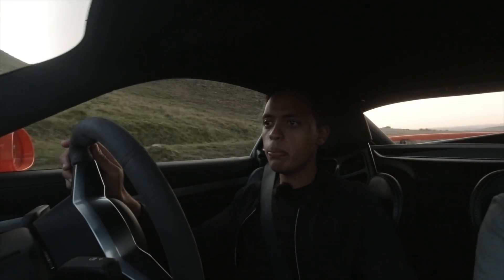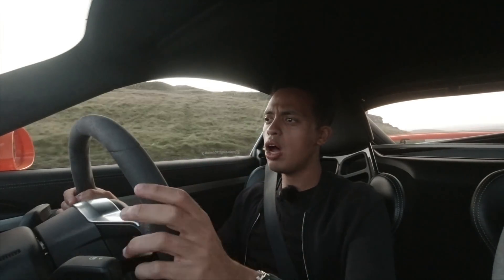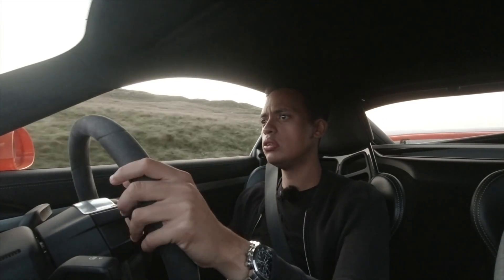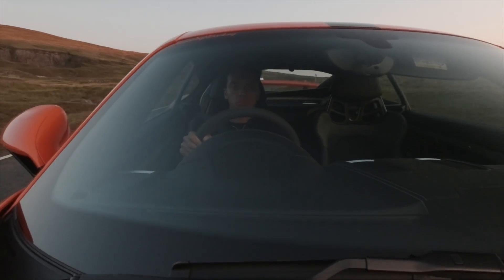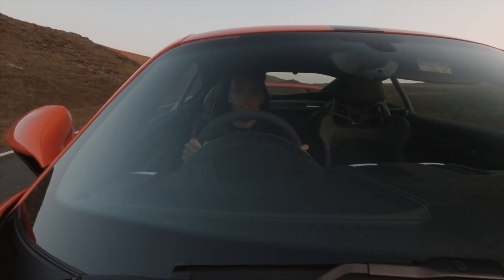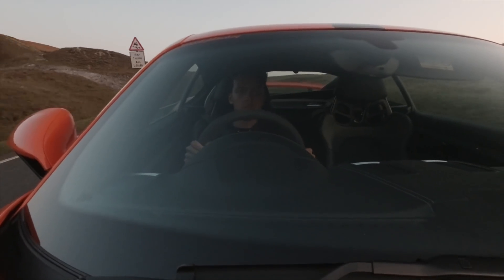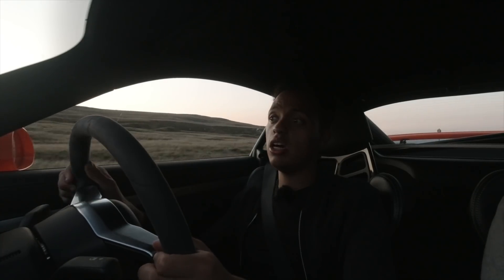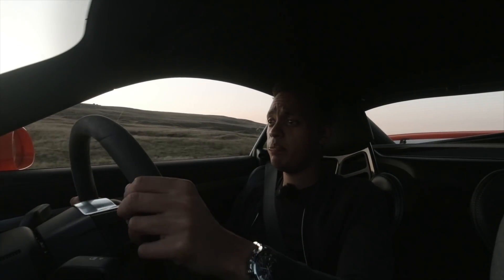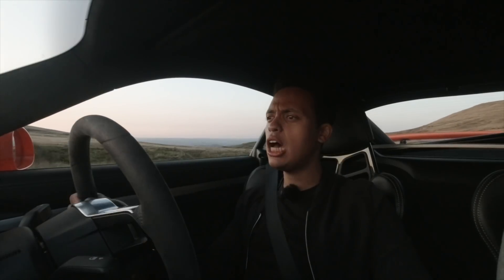I'm not really driving the absolute wheels off it to get the most out of it, because I'm enjoying the lovely weighting of the steering and the manual gearbox - the way this car just flows down the B-road. This road is very tight, very twisty, very technical, but it's also a car you can just enjoy. Here on the Black Mountain roads during this beautiful sunset I'm just enjoying every moment of it, so apologies if you're watching another Cayman GT4 video.